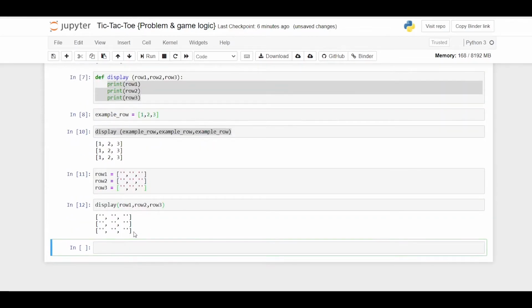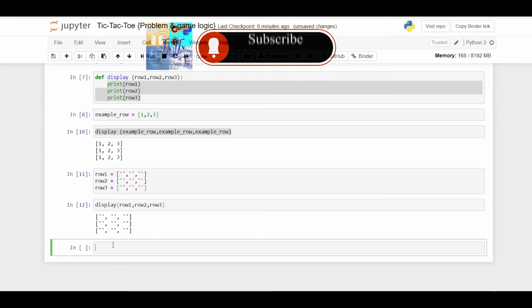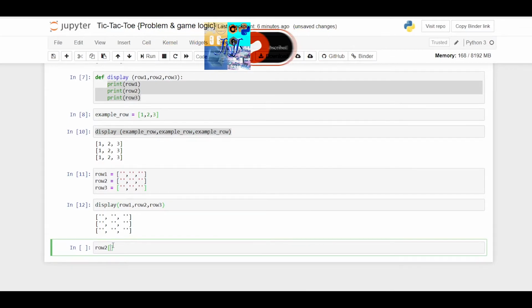Here you can see it's going to display in such a form, and I'll just replace one of these terms into, let us say, row 2, and the first index I'm going to name it as, let us say, x.